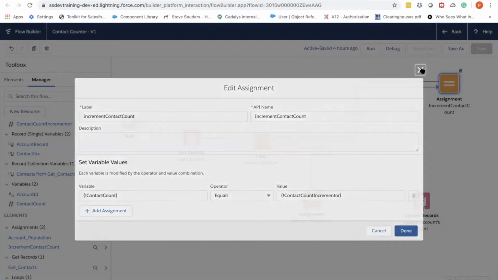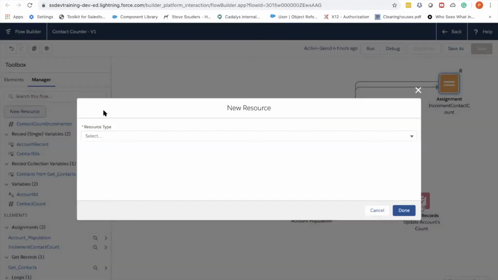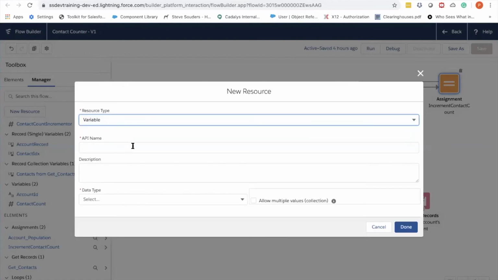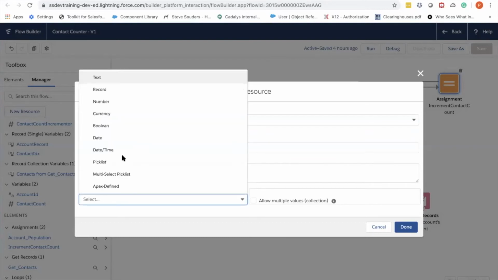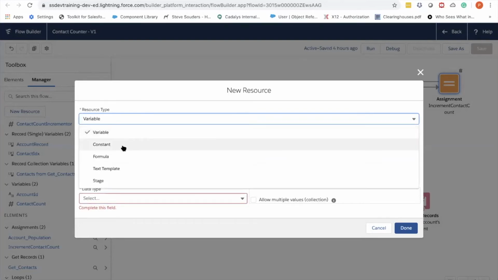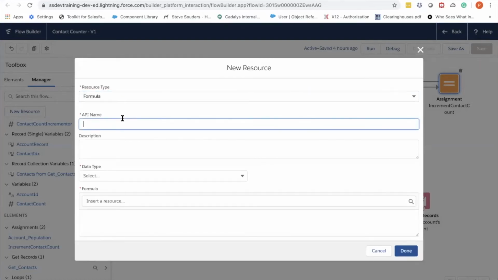So what I did is, I created a new variable called formula. This is count contact formula, and I selected the formula type, count formula.